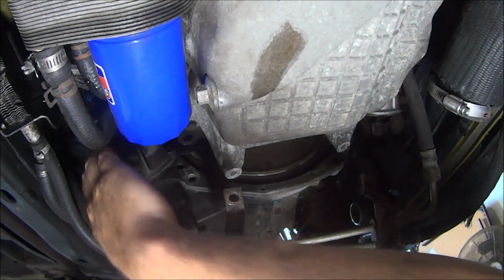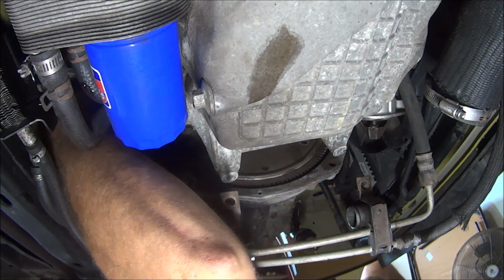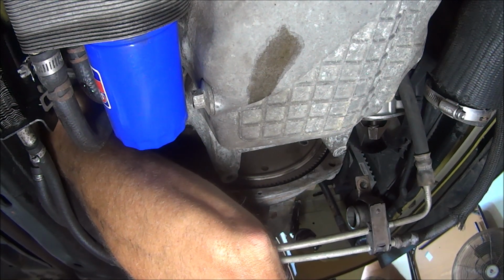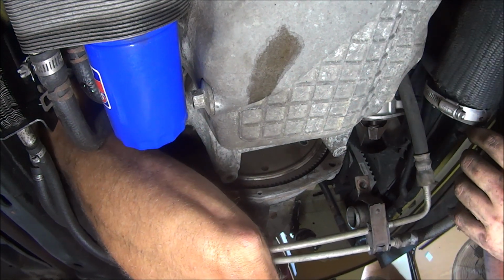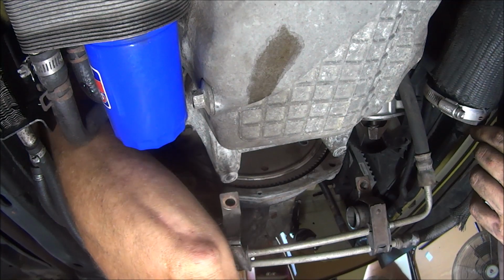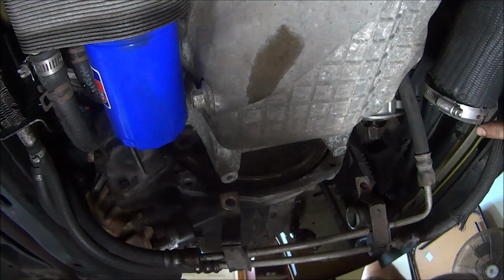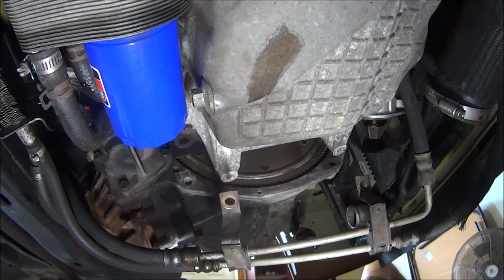It's all out. Let me see. Can you get this one up here? You got to come in here and get this one up here. It's an 18. There's one up on top, right above here. I put it back together right because I made sure the bolt was through the thing here for the speedo bracket wire. All right, so grab that one out, and then we're pretty much done on the bottom.